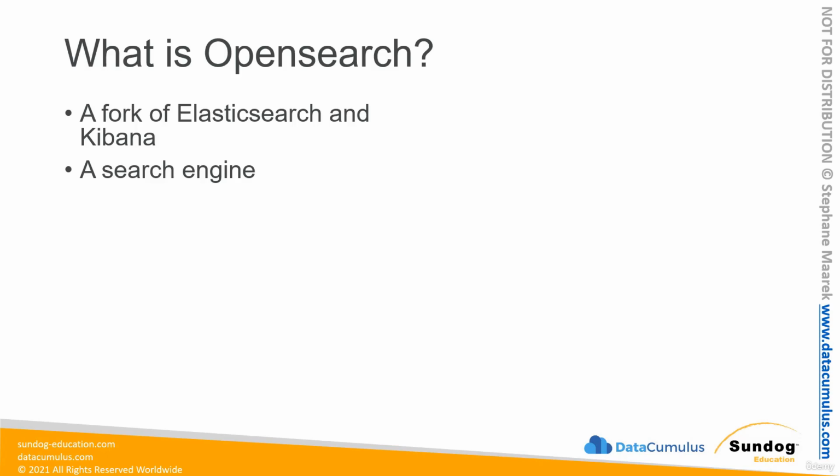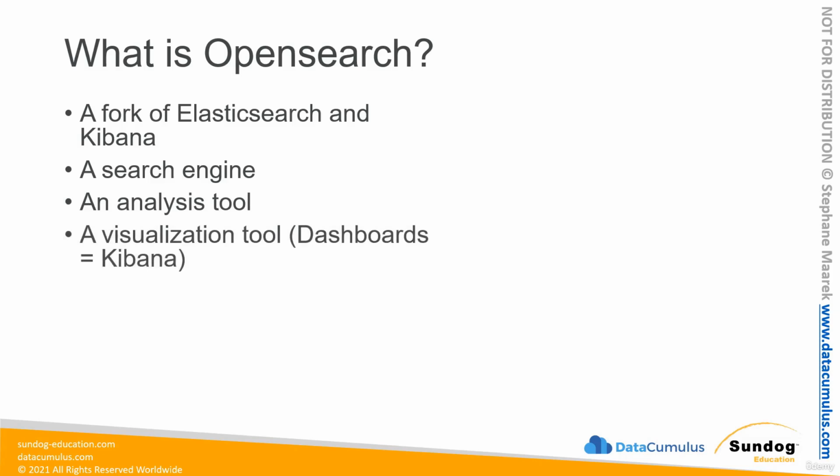But fundamentally, OpenSearch is a scalable version of Lucene, and is distributed horizontally across many nodes in a cluster. However, it's been expanded over the years to include more and more tools and become more of an analysis and a visualization tool. So another piece of the OpenSearch package is called Dashboards, which is a branch of what they called Kibana in Elasticsearch.